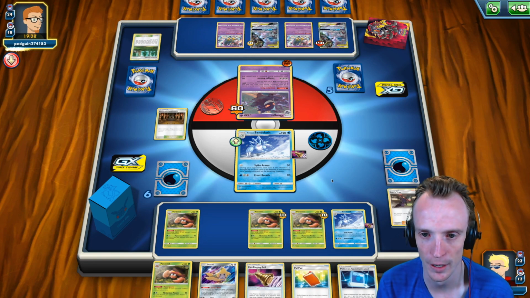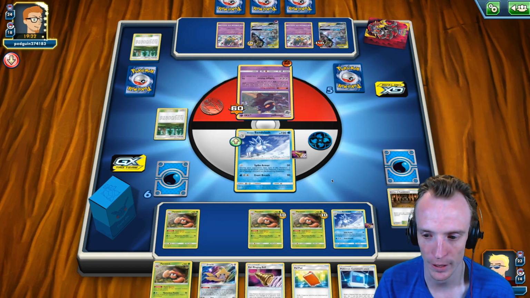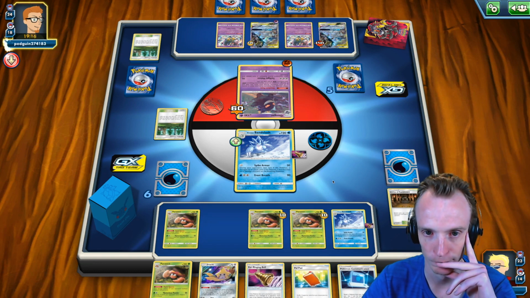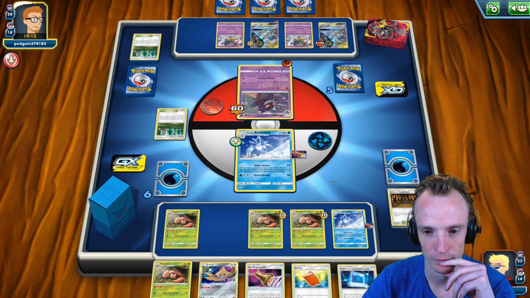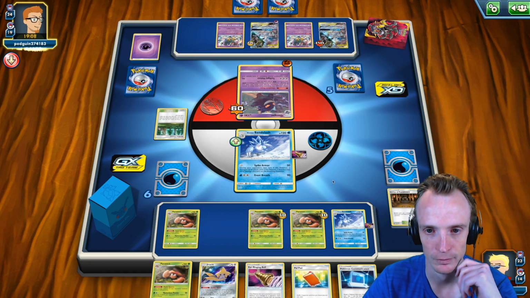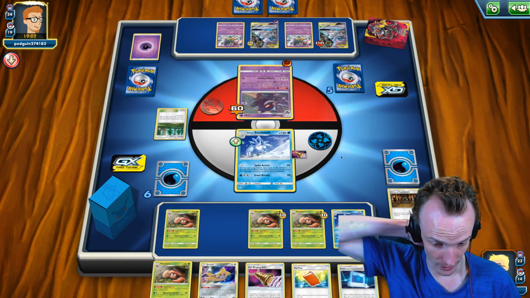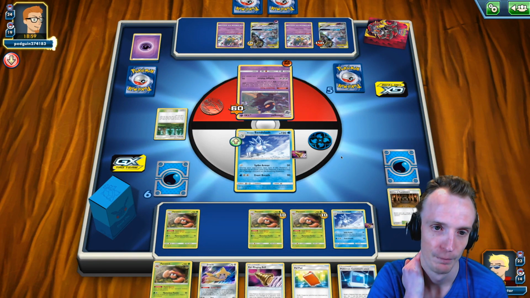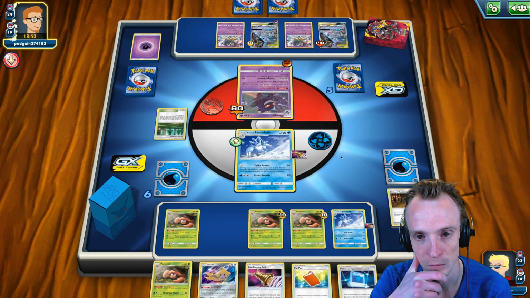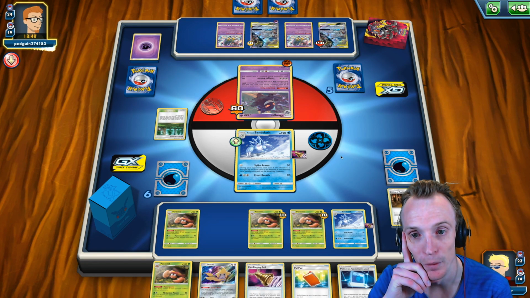So this thing does have free retreat to go straight back into a Tina Chomp. The longer I'm just bricked like this and can't find me a Kogas, the worse this is going to be for me. I actually need to either top deck Kogas or top deck a Cynthia. That's what we really need.